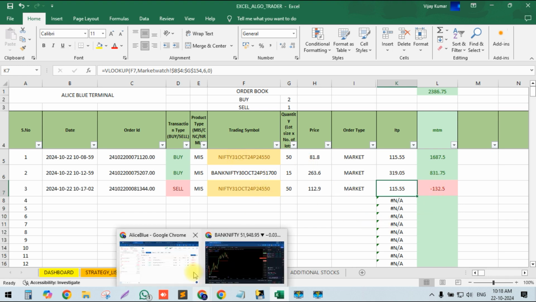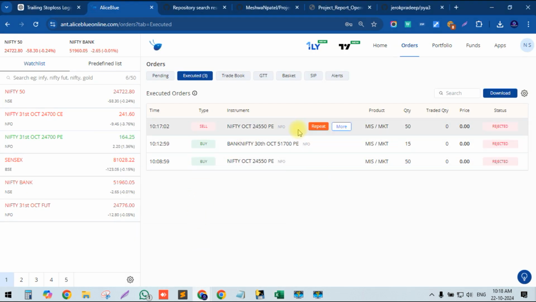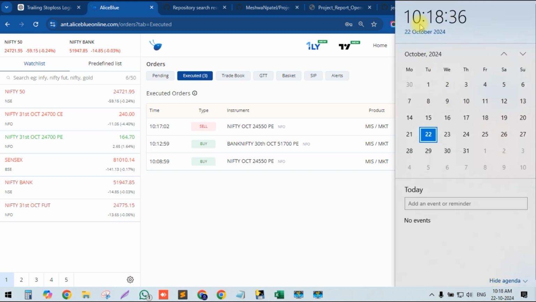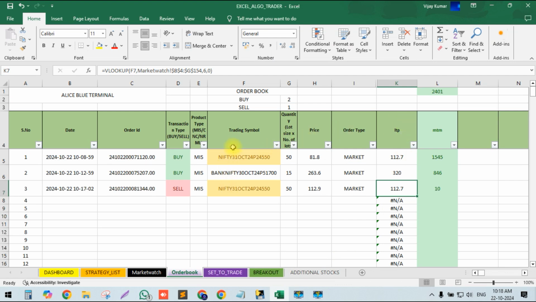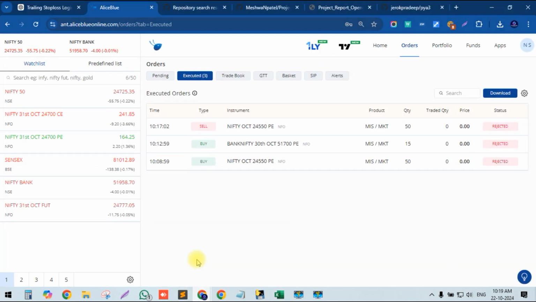We'll see the next one. We'll wait for one more order to get placed here. Yes, you can see here time is 10:18, date is 22. I'm doing this live record on market only to show how our Bank Nifty breakout strategy will work. This is showing profit of rupees 2,400 plus. I'm just doing this record only for a few minutes just to show how it works. Okay, we'll wait. The 3 orders are placed.